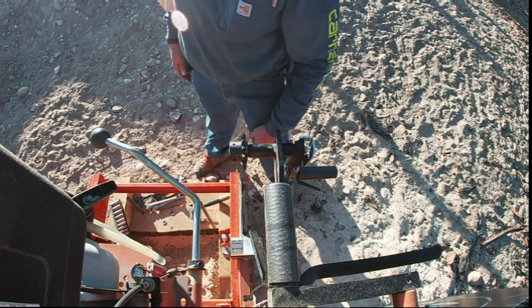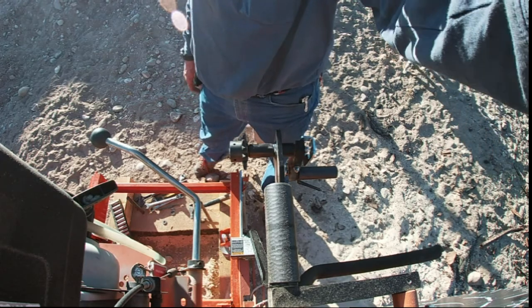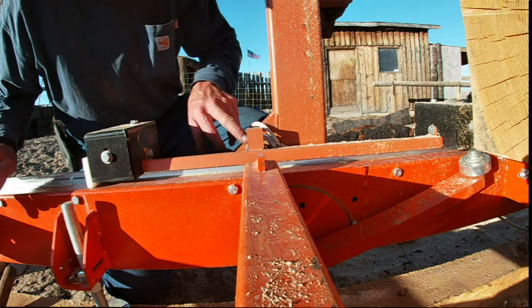Next thing is we gotta take the guard off down here, so I'll show you that. We'll figure that out, and then pulleys down there. All right, so I gotta take this guard off to get to these pulleys here.